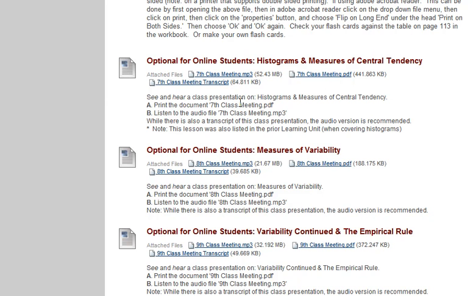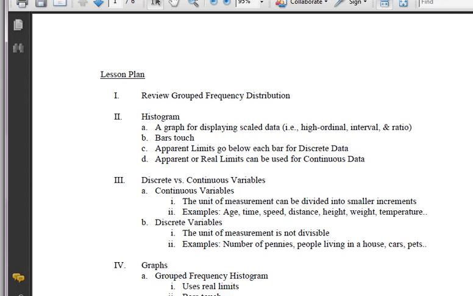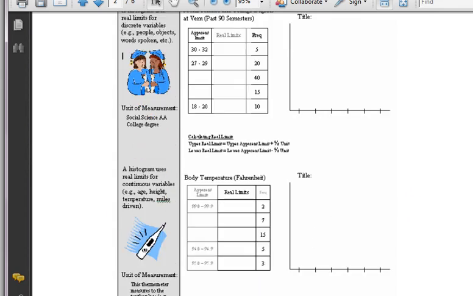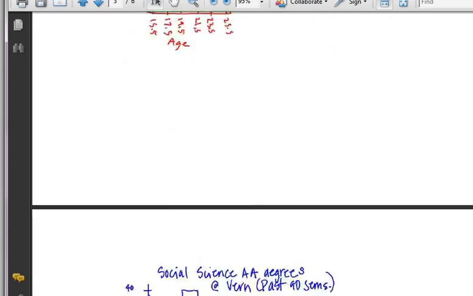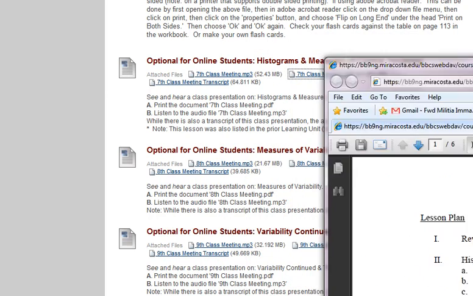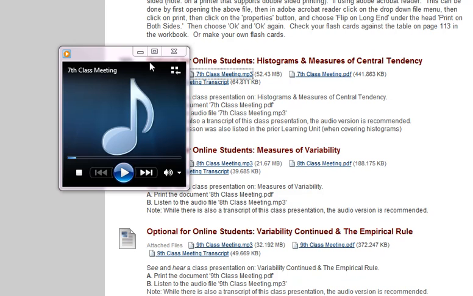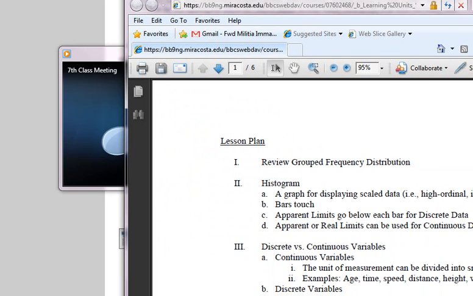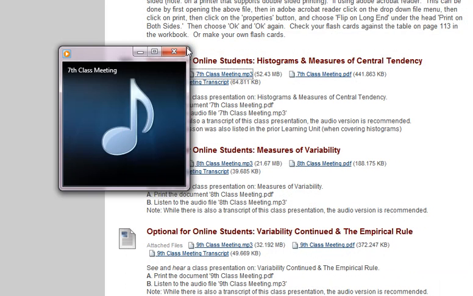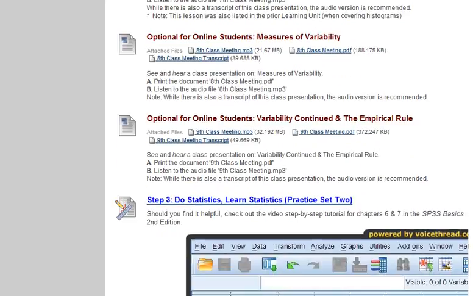Again, these are totally optional, you don't need to do this because it's all covered in the workbook, but if it matches your learning style, I recommend you right click on the PDF and open it, because this is what I wrote up on the board when I taught this in the class. So you can see what I wrote up on the board when I taught it in class, and then you can play the MP3, and now you can hear what was being said and see what was written. So just something to consider. I'd only do this if you were having some difficulty with one of the topics.